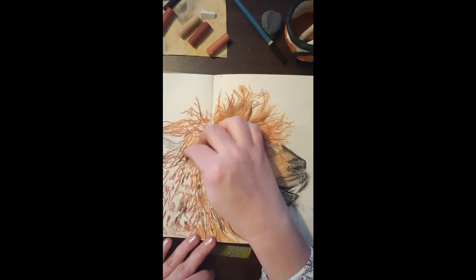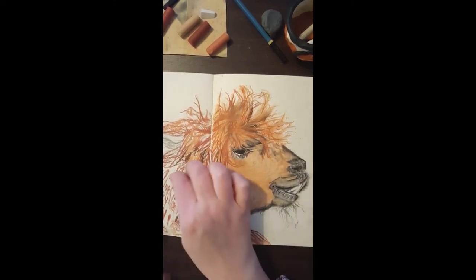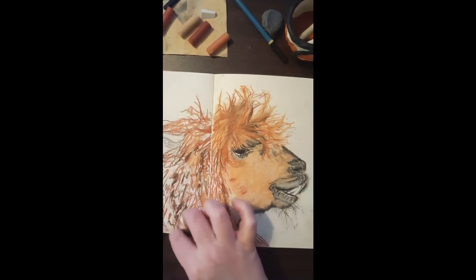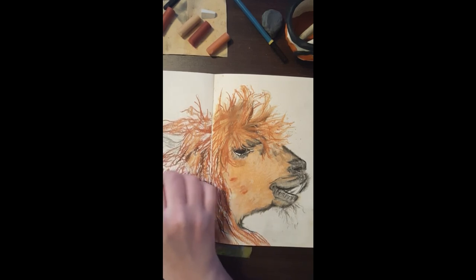Digging his wild and crazy ways. Who doesn't like a guy with wild and crazy ways, right? I'm pretty sure this is a dude alpaca. The dude.